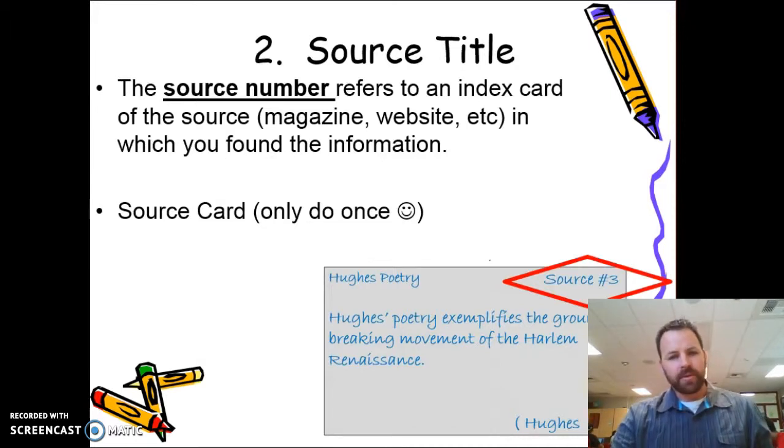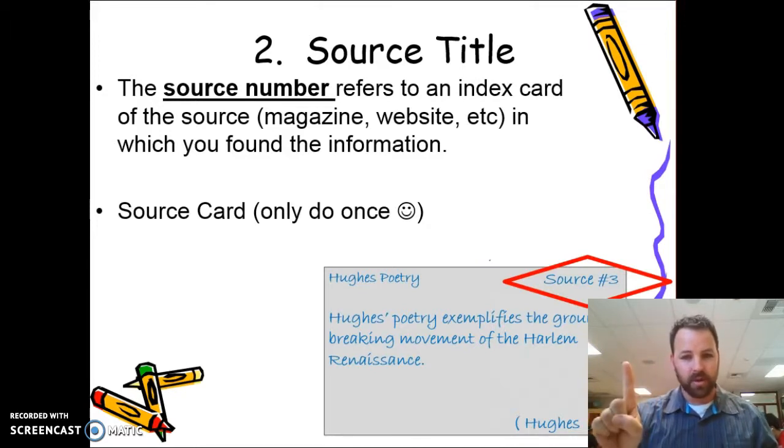So there is this reference here to a source. A source number refers to a separate index card. When you go into the World Wide Web, you do a Google search, you bounce into a really good website, stop and make a bibliography right here, right now, before you start doing any of those note cards with one bit of information on them.